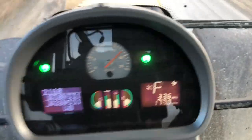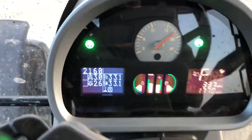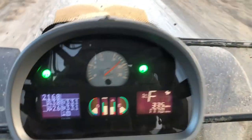Whoops. Do like these Challengers. 34 miles an hour. Pretty handy. Now you go to bed, I'll get all this planting done. Check back later. I gotta work all night.